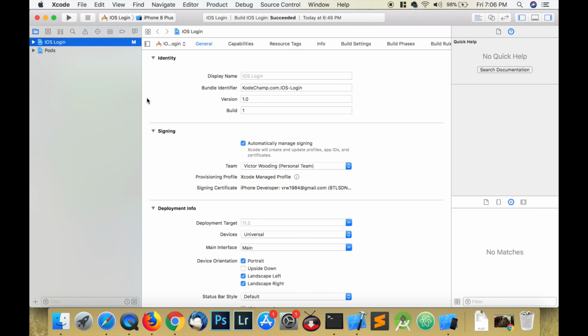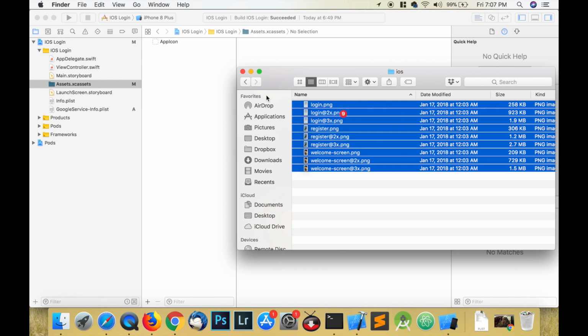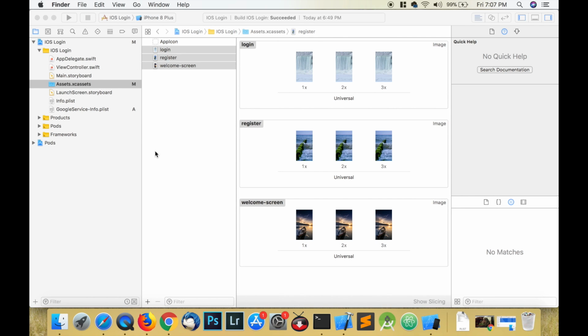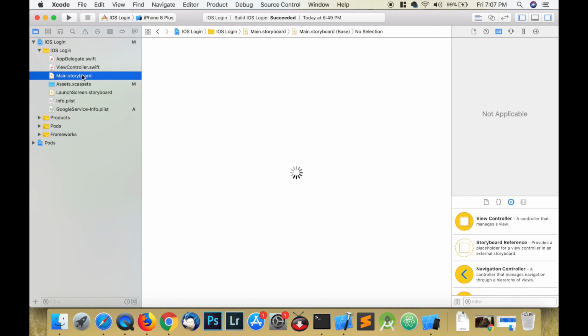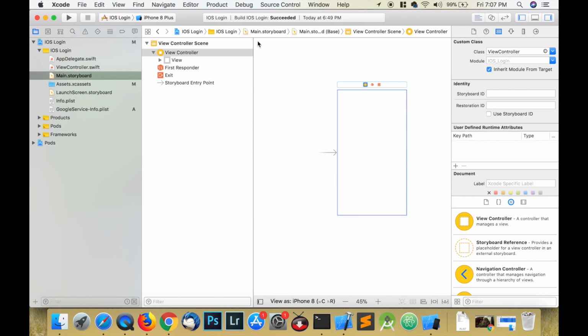In this part of the app, we're going to be working on the user interface. Before I go any further, I have to give credit to appicon.co, because I used this website to generate all of the images that I'm going to be using in this tutorial. You can give that site a visit, or you can visit my website and download all of these images that were used in the creation of this app.